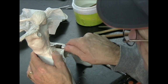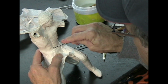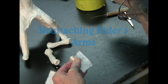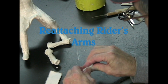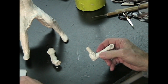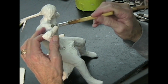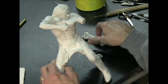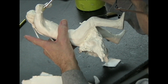Now I'll give him a navel. He's got a nice set of abs. Six-pack. Now I took some bender board and I rolled that. You know the drill by now. And I'm going to reattach his arms. With the inside, slide it in. And then I can sculpt over that paper that I just reattached.